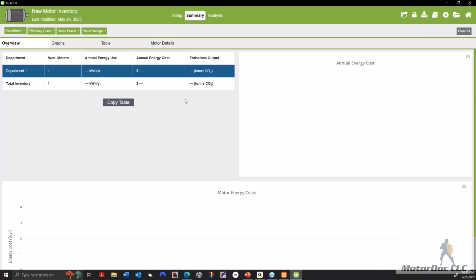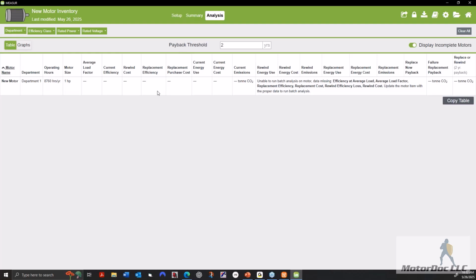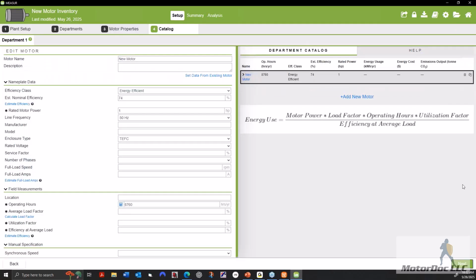And it'll keep it up, and it'll give me overall information on what's going on based upon the motor inventory. Doesn't have an example. Okay, and then it will go through and it'll run all of the analysis for me, like repair versus replace and everything else. So I can upload this as well. It gives me an example, but I can run a complete motor inventory in here and do all of the analysis.